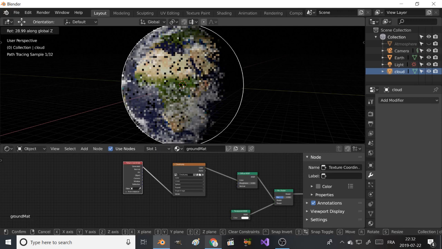So now I think I'm gonna rotate it a little bit because this is still too much for me. Press R and Z. Because clouds are beautiful, but I don't like too much cloud neither.